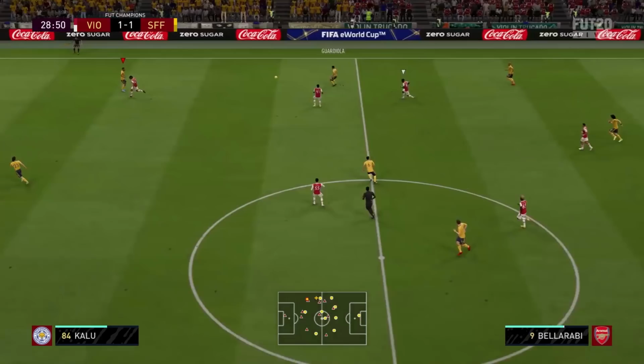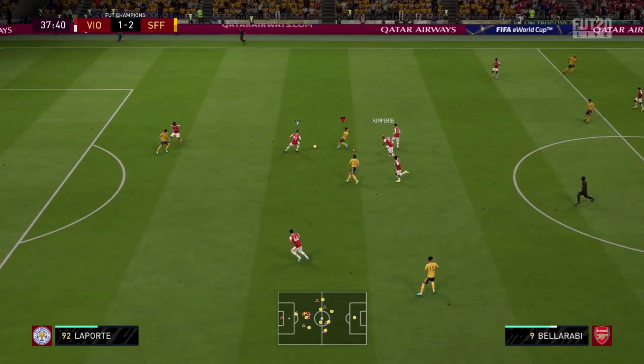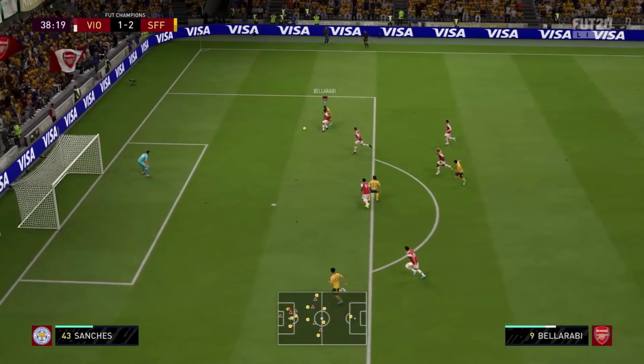Down the wing, finds Bellarabi. He's got a lot of space to work with here. Can we find out a pass? We can, just like that. Have our lead back. Oh, go on, Bellarabi. Love to see it, the slide tackle. Oh, just outstrimmed completely there by Renato Sanchez.